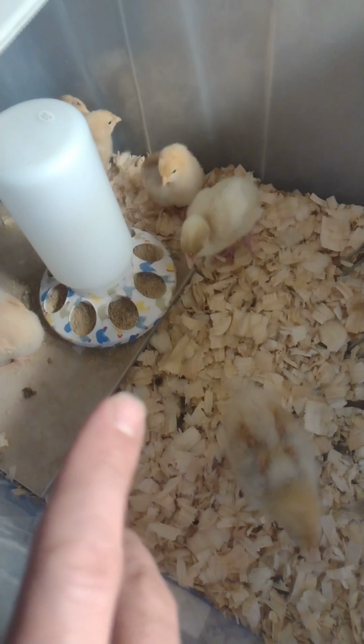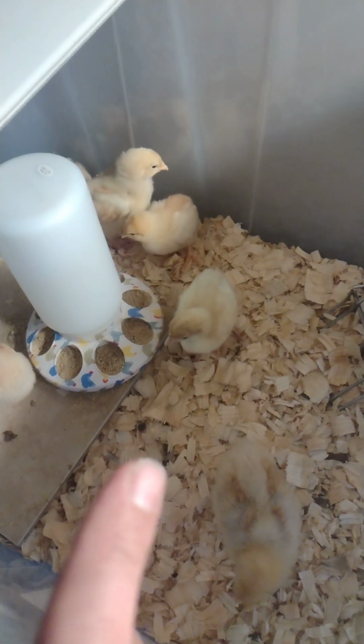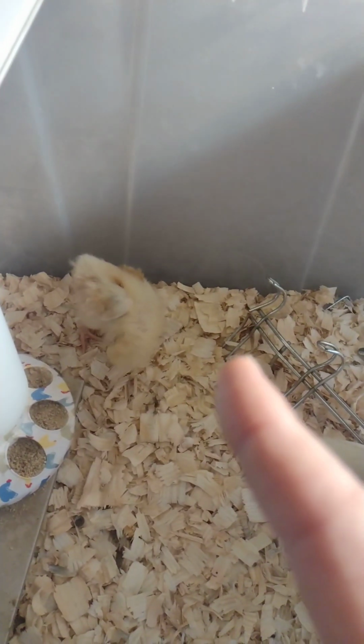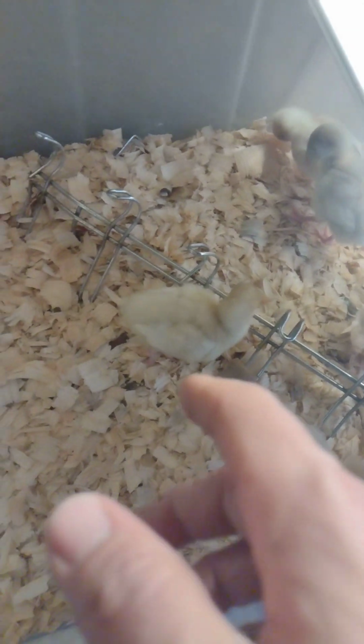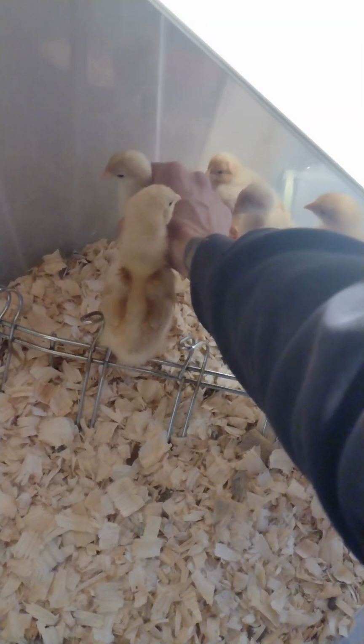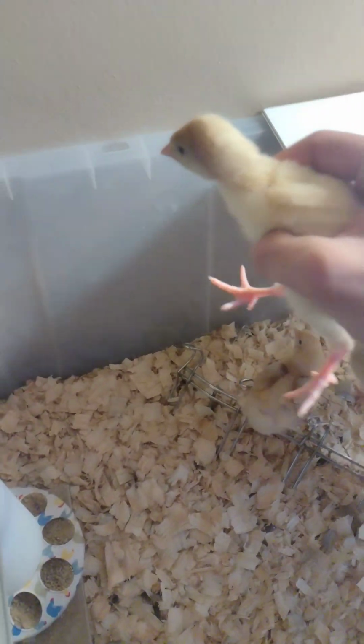We do have some turkeys. We have some Starlight Green Eggers and some Buff Orpingtons. If you don't know which ones the Buff Orpingtons are, you can see the size of these big guys here. One, two, and this is a turkey. And how can you tell a turkey from a chicken? I'll show you. Come here, guy. These guys are really friendly. They don't mind being picked up.